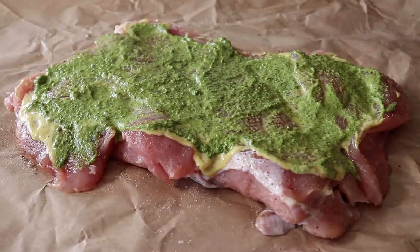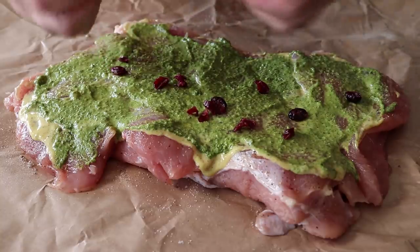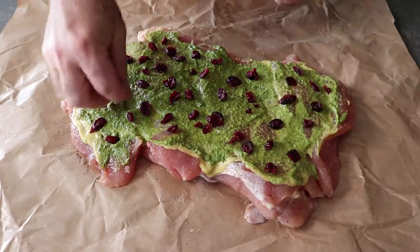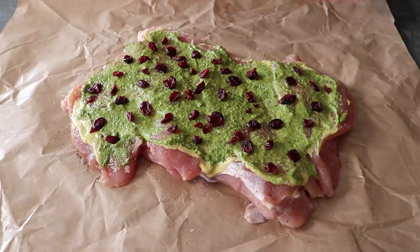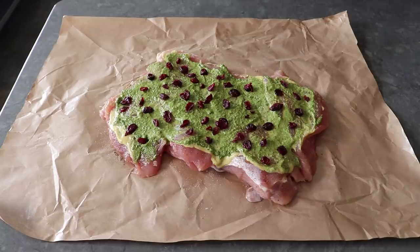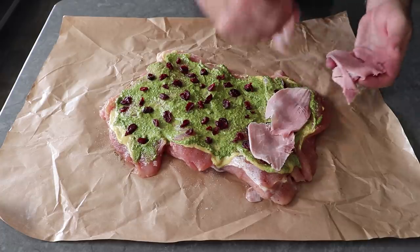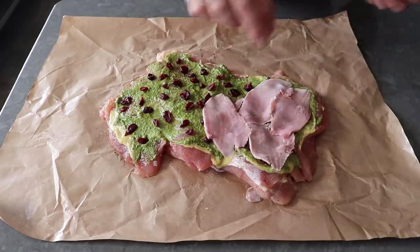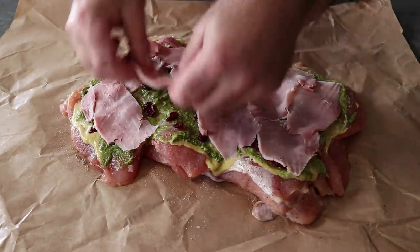Once that's spread, we will holiday-roast this up with some dried cranberries, which we'll start off by mindlessly and randomly scattering, but then finish up with some very thoughtful strategic placement. While these are not typical in a chicken cordon bleu recipe, I thought they worked really great here, since cranberries go with turkey, and dried fruit is a natural pairing with cheese and ham. Once that's been cranberried, we'll lay over some nice thinly sliced ham — which, not to brag, I sliced myself. I'm only using about four ounces, but that's going to be plenty to flavor this roast without the entire thing just tasting like ham.